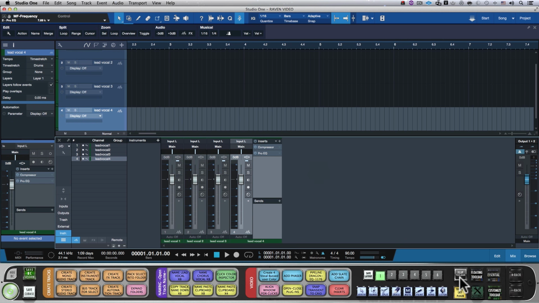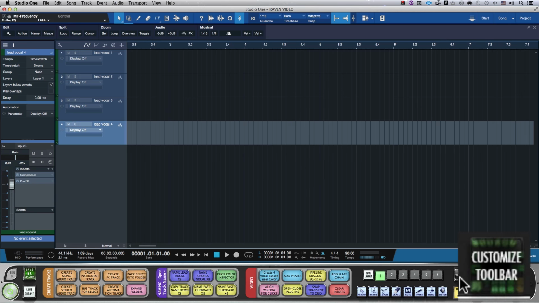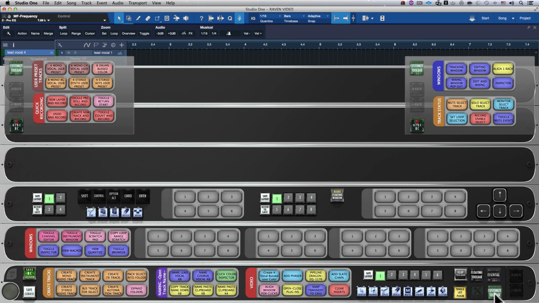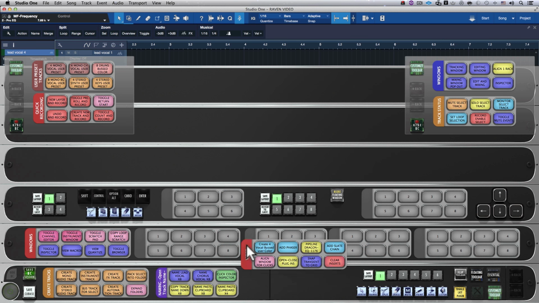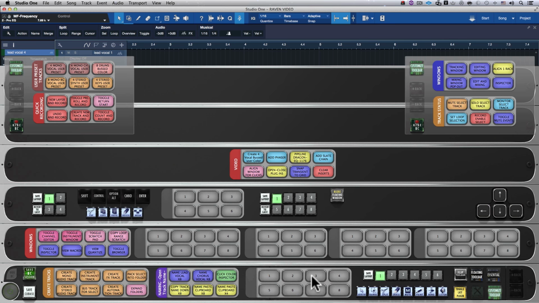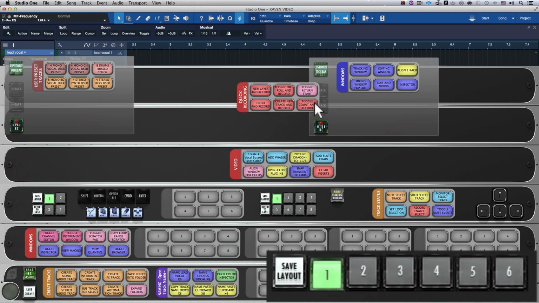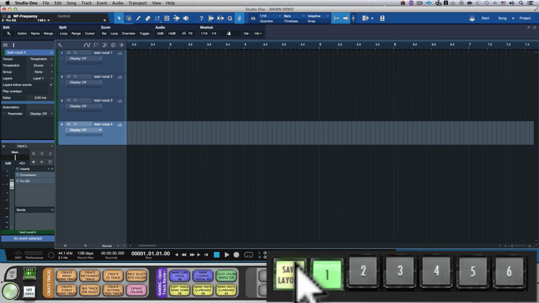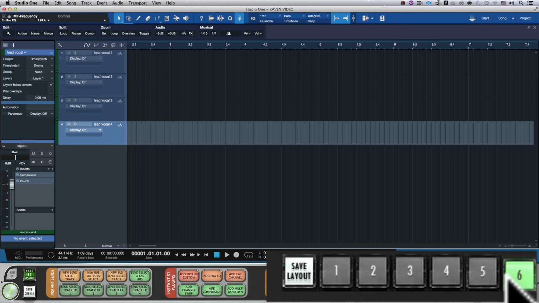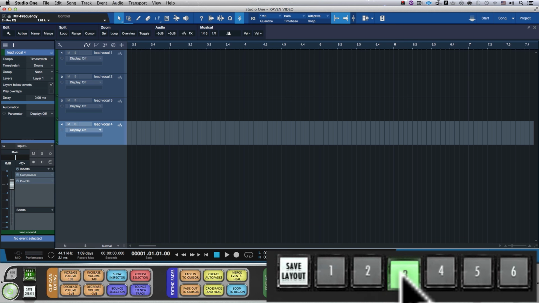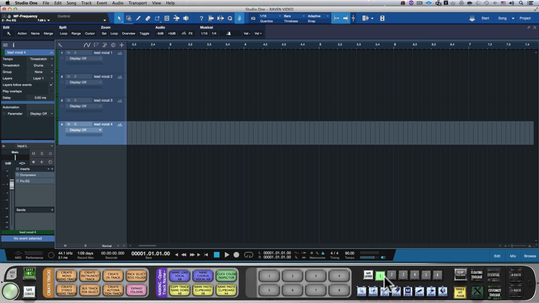The Batch Commander software is completely customizable. Simply hit the Customize Toolbar button on the right of the Batch Commander toolbar, and you will be able to freely relocate your controls to a custom design, and even save each customization as different layouts by hitting the Save Layout button and selecting a layout number you wish to save to. The layout is now saved to that number and can be quickly recalled at your discretion. You can have up to 8 unique layouts per Batch Commander session and unlimited Batch Commander sessions, allowing you unlimited layout capability.